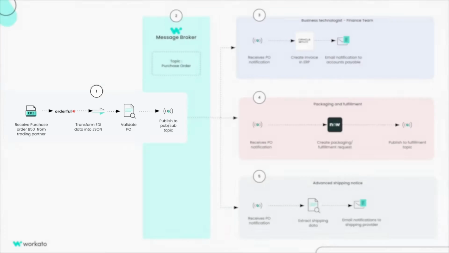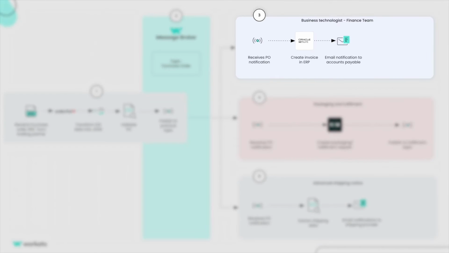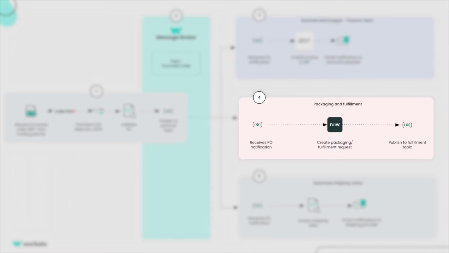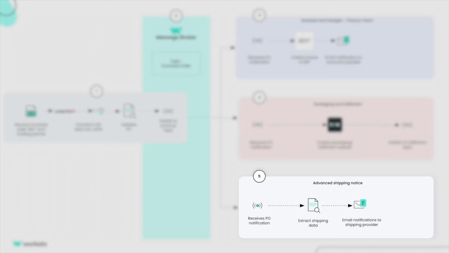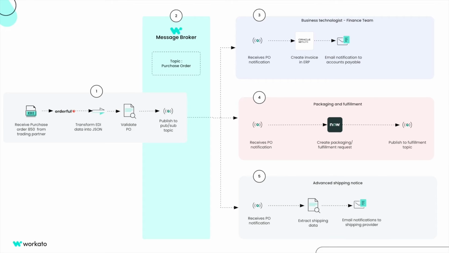To do so, the retailer would submit a purchase order in an EDI 850 document type, which follows the X12 format, to our client. Each purchase order received by our client would then kick off several workflows created by business technologists from different teams. For example, the finance team would use this event to generate an invoice back to the retailer. The logistics team would start packaging the iPhones as well as schedule delivery times. All of these can be executed in parallel to optimize the entire workflow.